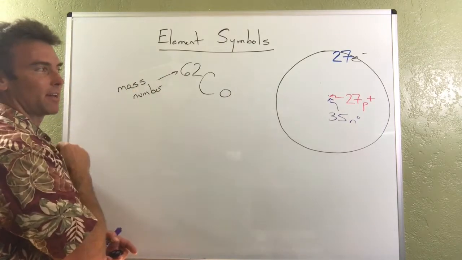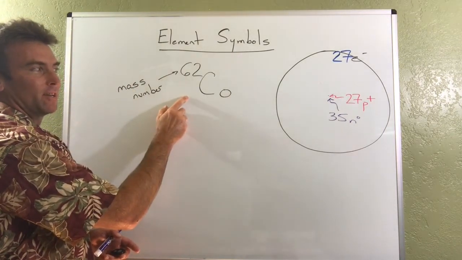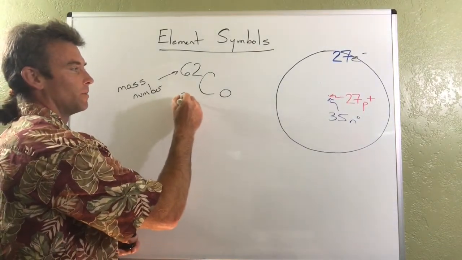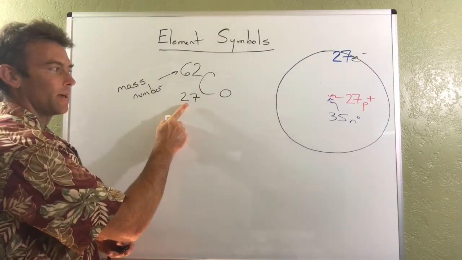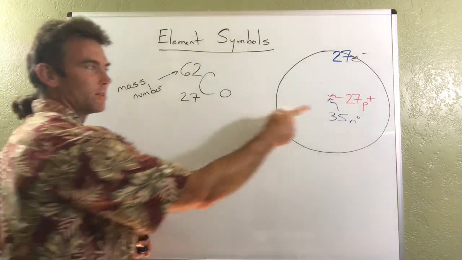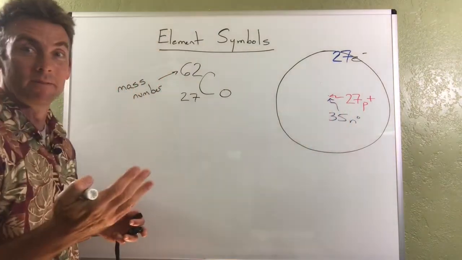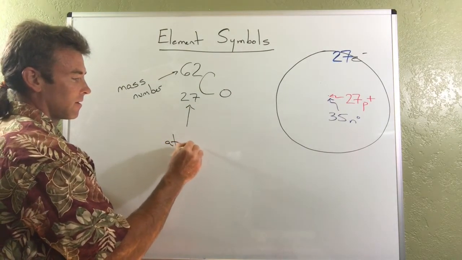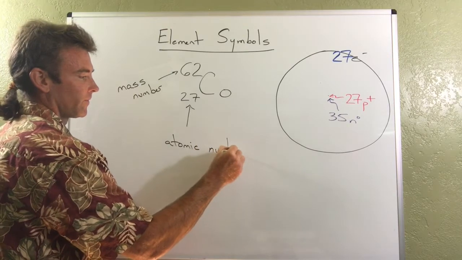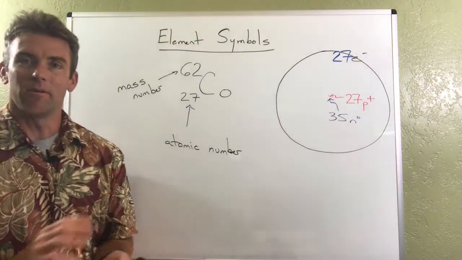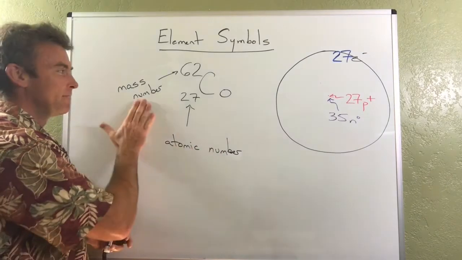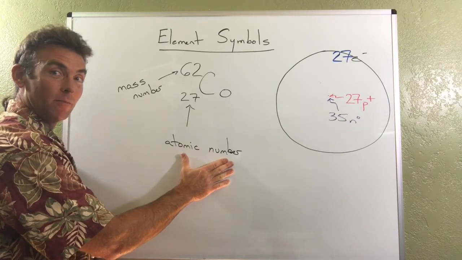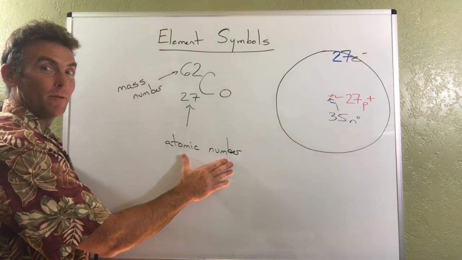So this is mass number. An optional little thing that I could do on this cobalt, and it's optional because I already know information about this cobalt from the periodic table, is that I can put this number down here, which corresponds to the number of protons. That's all it is. And so this guy is called an atomic number. Okay? So an atomic number is different from a mass number. And the good thing about the atomic number is if you have a periodic table and an element symbol, you always know what the atomic number is, right?